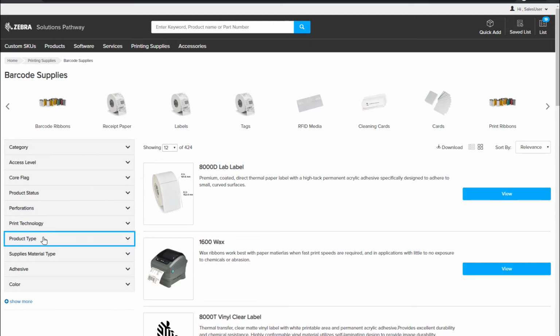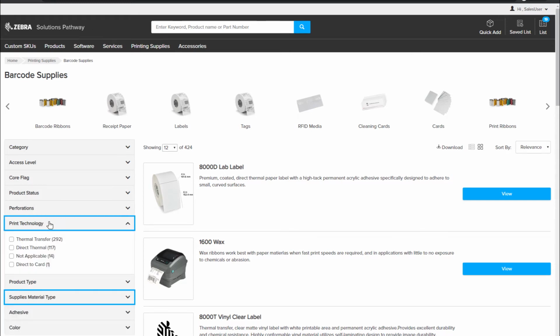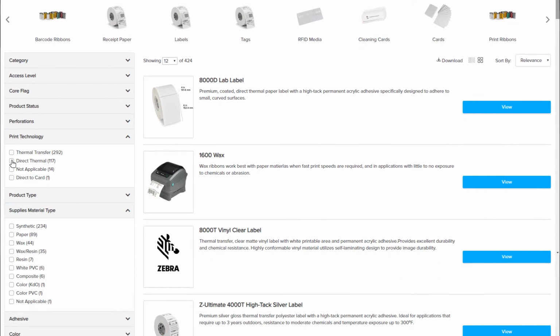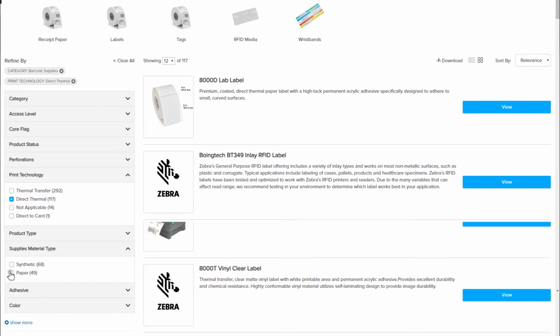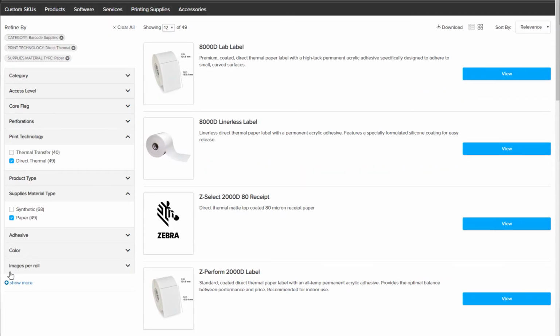You can use the product type search in the filter panel to select whether you want to see only models or only SKUs. Expand the filter panel and make selections to display filtered results. You'll be able to filter your selection using product attributes specific to supplies product. Select Clear All to delete and reset the filter.